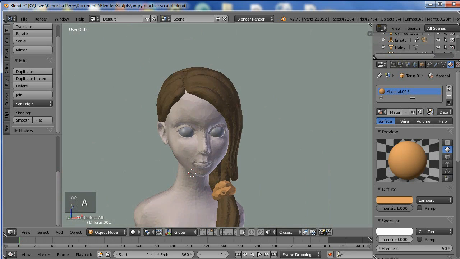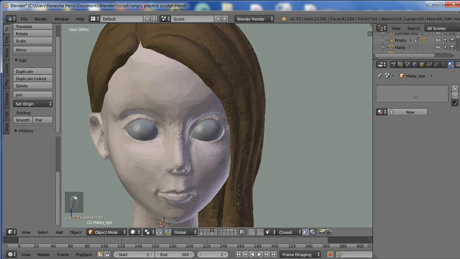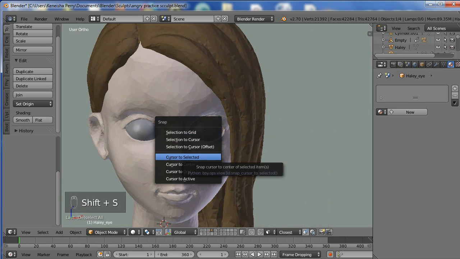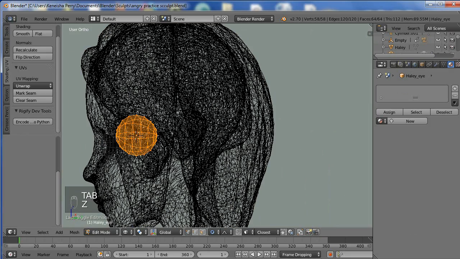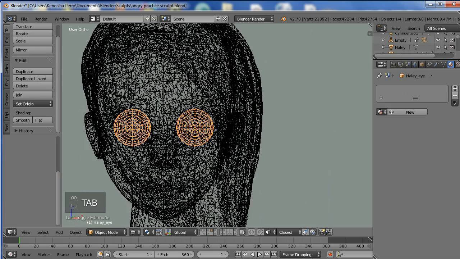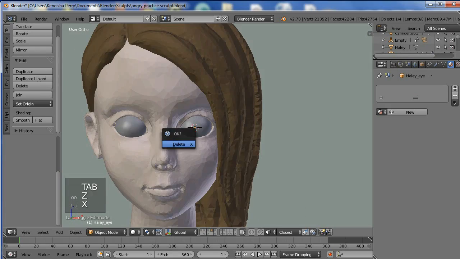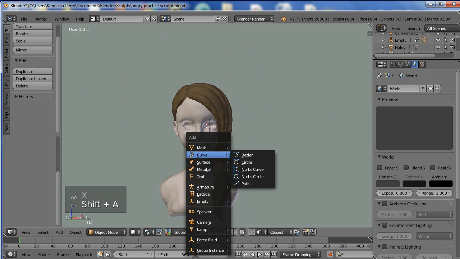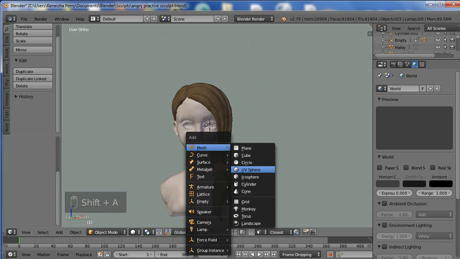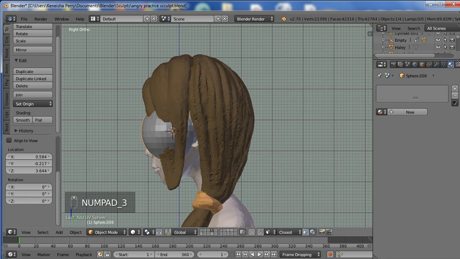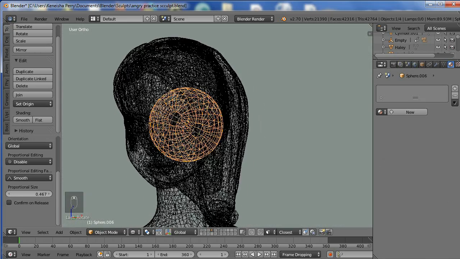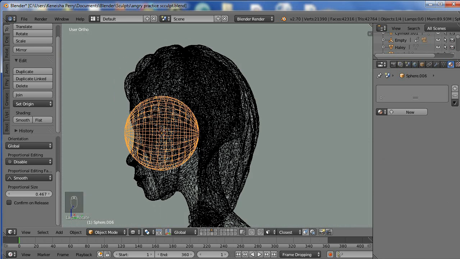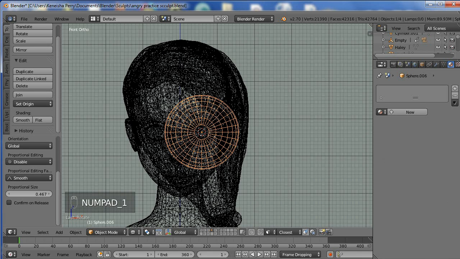Okay, and like I said, I'm gonna go ahead and add those eyeballs. First I'm going to move the cursor to this point. Is that even in the center of the eyeball? It is. Good. Good. I'm going to delete those eyeballs. Add in a UV sphere. I'm going to go to side view, rotate it 270 degrees, or you can do it 90. Either way is fine, but 270 is in this direction, which I prefer to it going backwards. I don't know, it's just weird to me.